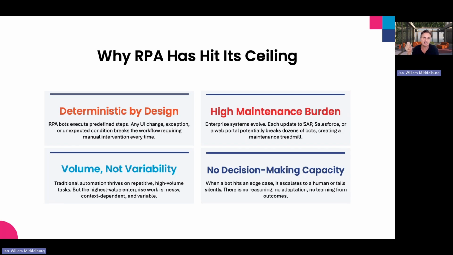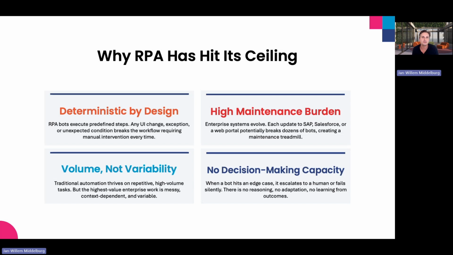Thirdly, and this is another key consideration, is that traditional RPA robots are very much focused around volume processing, meaning that there is a standardized process that works all of the time, but the input is very predictable. And what that means is that those robots are not very good at dealing with variability.